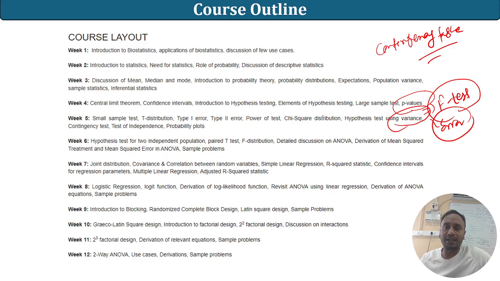So if you go with the chi-square test, again it's the mean only, but it's for higher values, like when it's positively skewed. And the F variance: when we use the variance, it comes to what we call the F test. So again, we have some constraint in the F test.